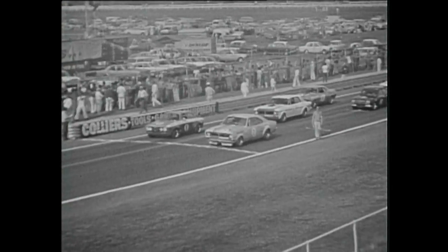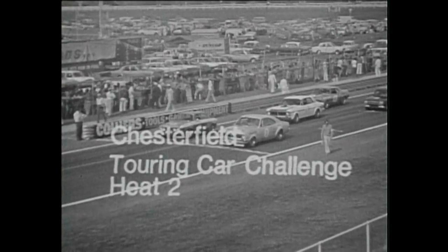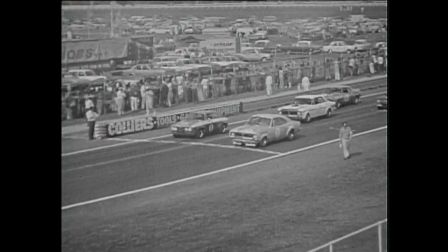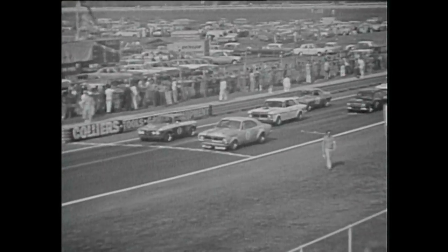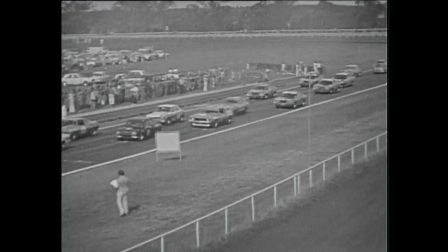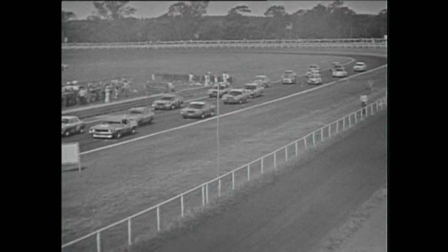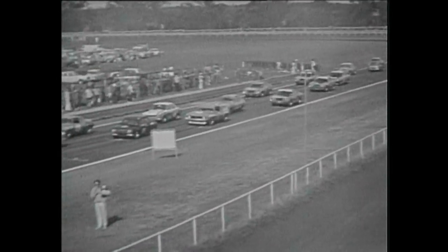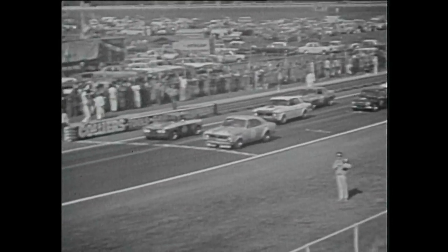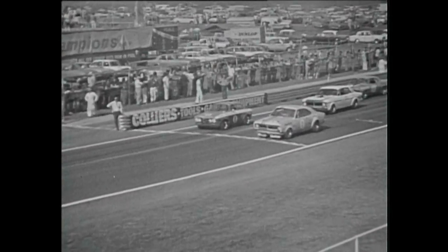About 45 seconds to go to the start of heat two of this Chesterfield Touring Car Challenge race. Results of this race will be combined with the results of heat one to give us the final overall position. Winner in the first heat, of course, was Bob Jane. Jane has some faster cars ahead of him at this stage, but he demonstrated in the first heat that in fine weather he's presently the fastest of these cars.